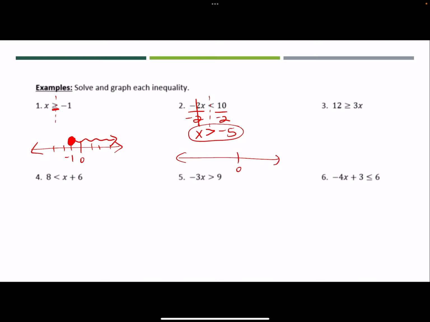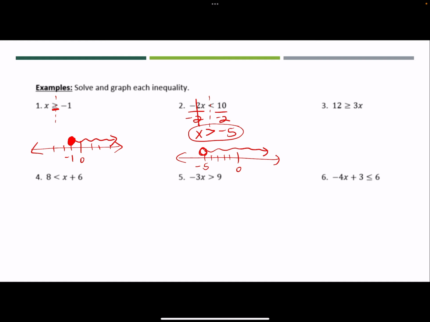Here's my number line. Here's 0, 1, 2, 3, 4, 5. There's -5. I want where x is greater than -5. So where a number is bigger than -5, those would be all to the right here. Those numbers are all bigger. I put an arrow at the end indicating that really my solution goes on to infinity. And the -5 would get an open circle because -5 is not greater than -5. It should not be shaded. It's not a solution.